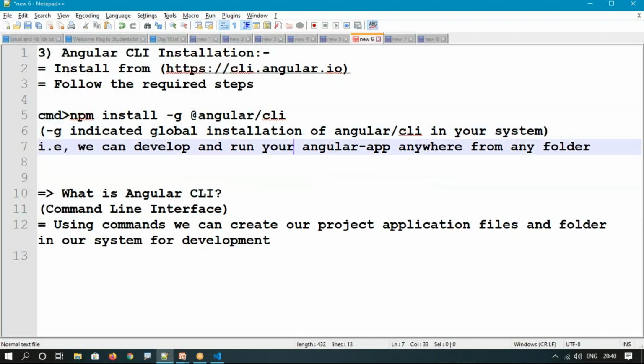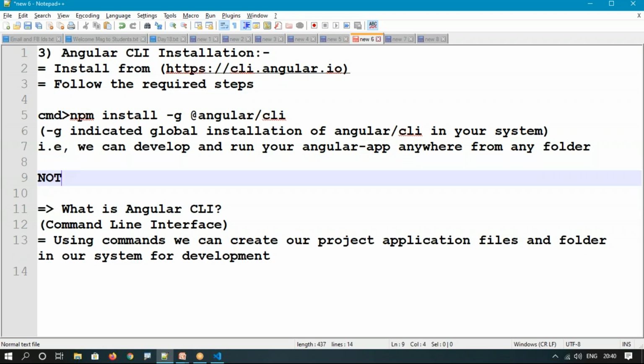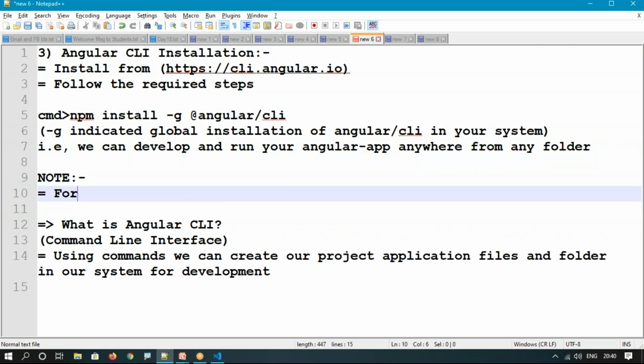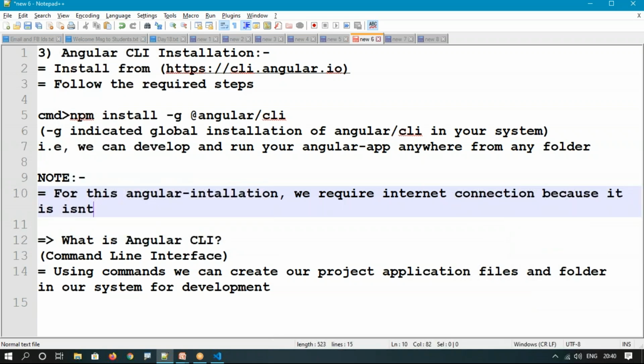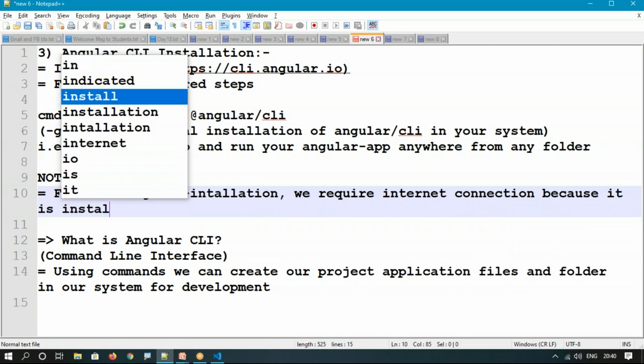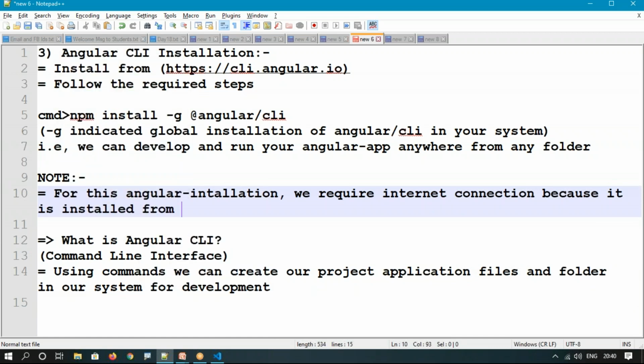Okay, so I'll write a note point here. For this Angular installation, we require an internet connection because it is installed from the internet, the node repository.